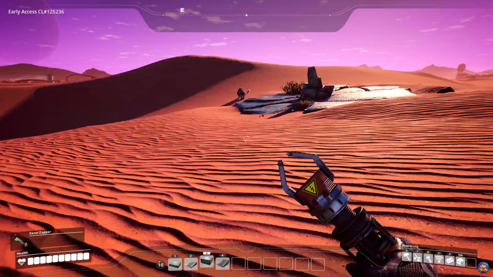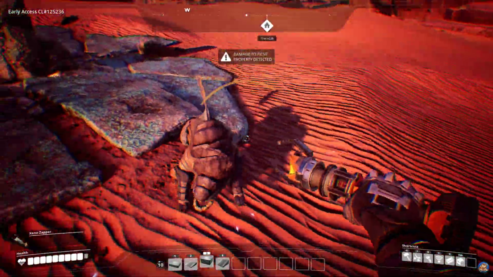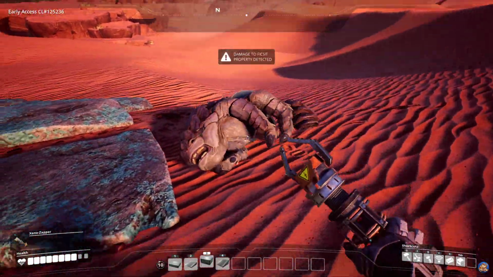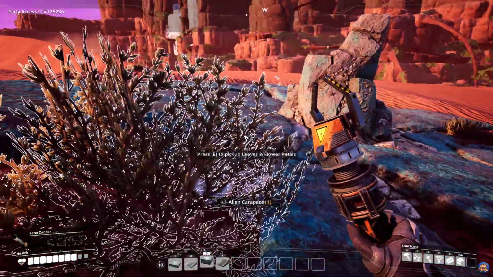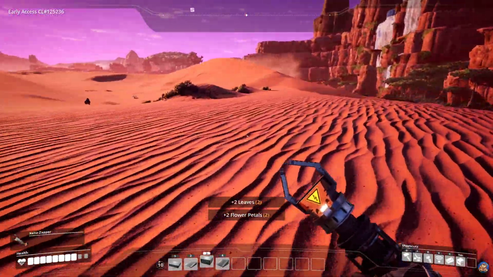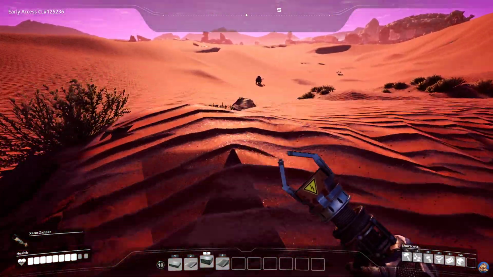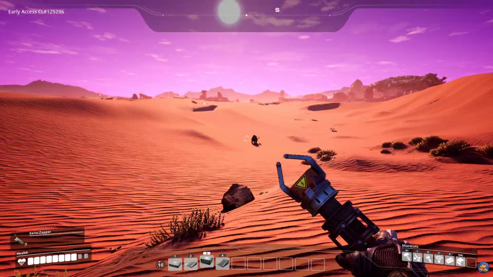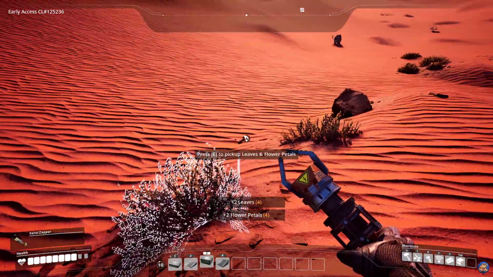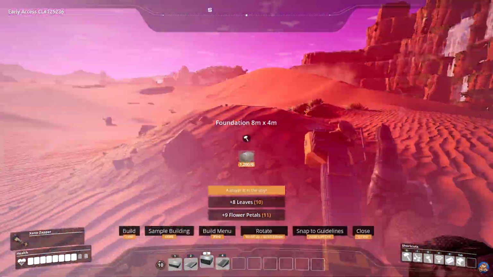Let's go kill that hog. Hello. Oh, die now. This is a normal copper node. That's good. What's the highest point of reference here? I think it is this little outcropping here. That hog can happily stand there by itself. And yeah, let's start here with a foundation.